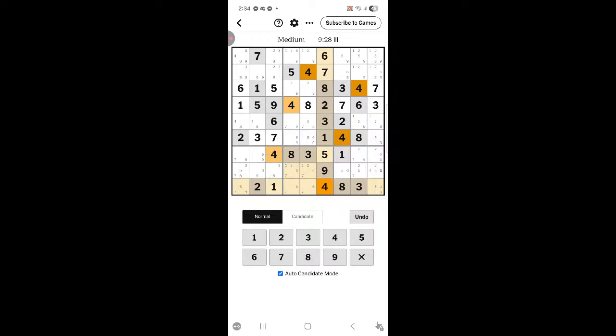I'm probably going to declare this to be a false puzzle because this can't fail like that, right? That's a 4. Again, it's an 8. That's another 4. Right?